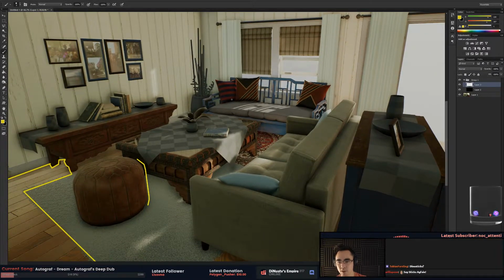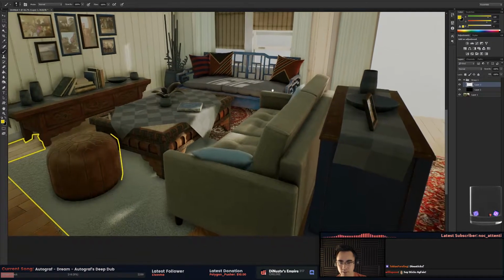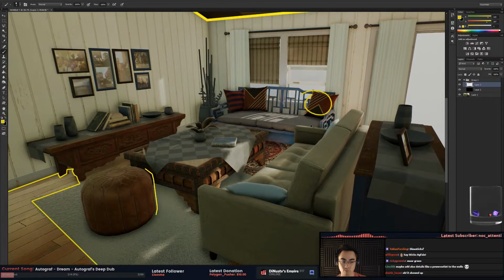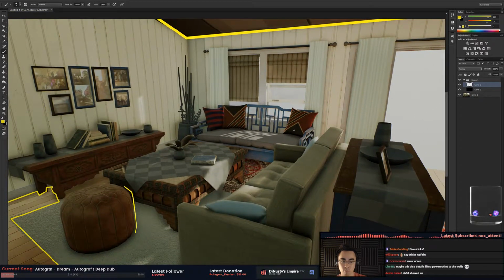Nicely done so far, though. Oh, this is cool, too. There's some character going on in this, like how it's more puffed up here. Nice. Oh, dude, I want these pillows. I want those pillows, man.